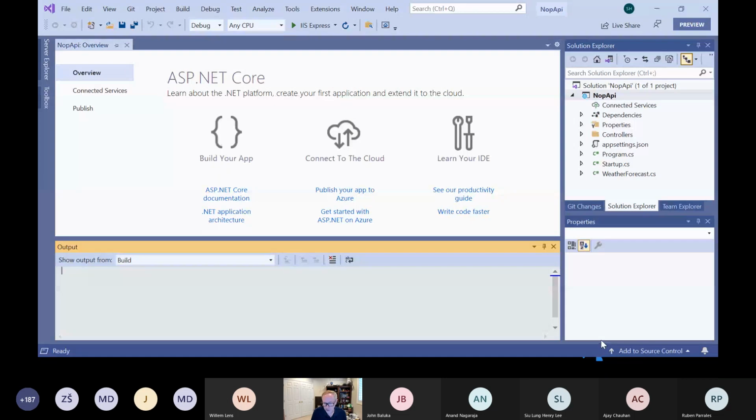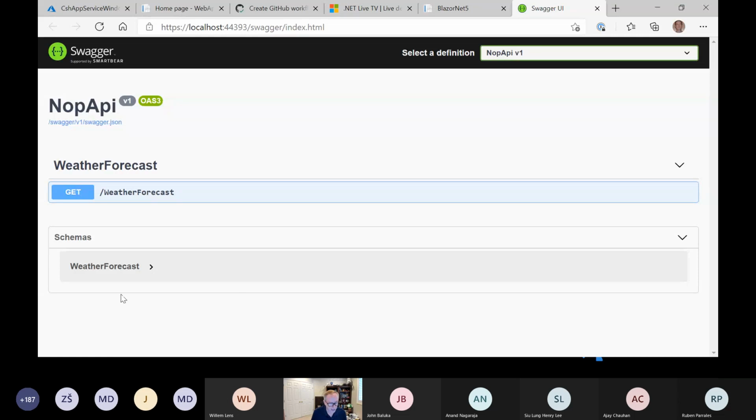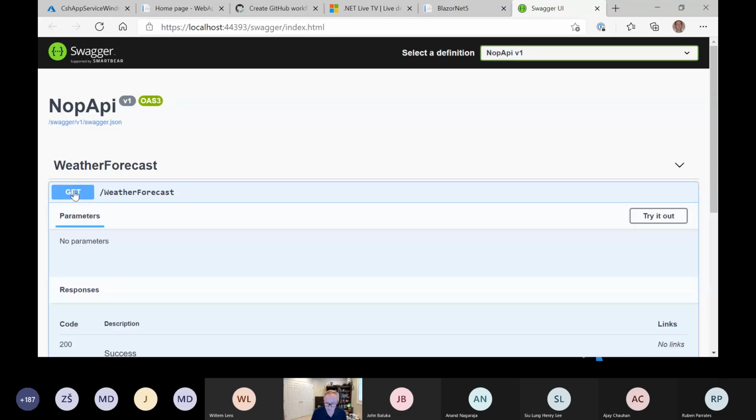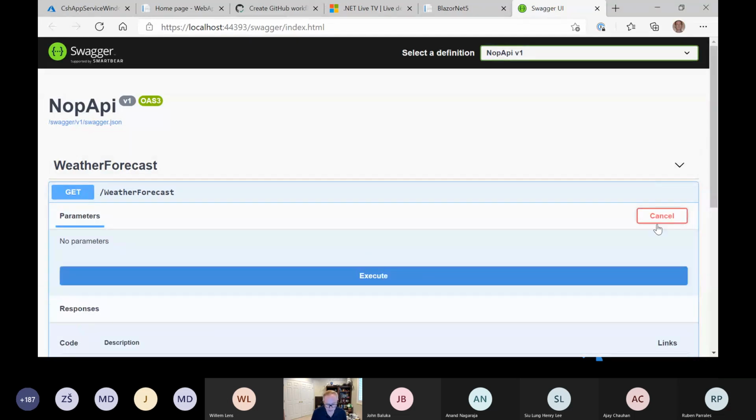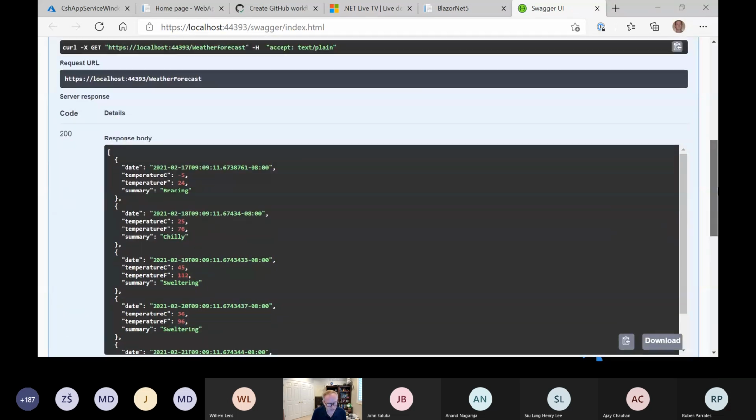And the main change is we've added Swashbuckle in the project for you, and we've hooked it all up for you. This means when you run this API, web API, normally you would just get a blank screen because there's no HTML to be served. But now, if I run the API, I'm going to get this awesome page where I can easily test the API right from the browser. I can click try it out, execute. There's the result of my API right there.